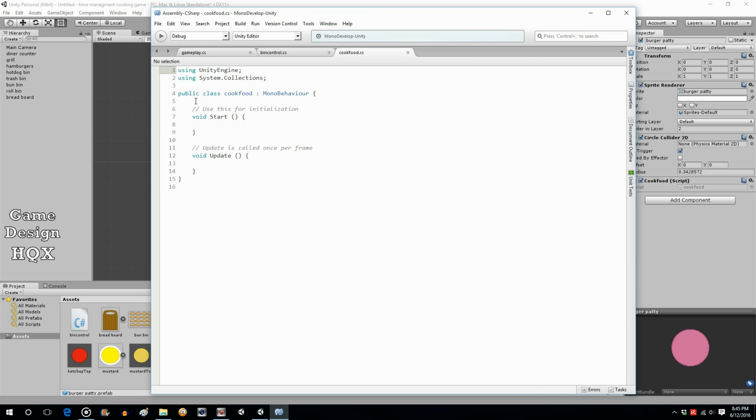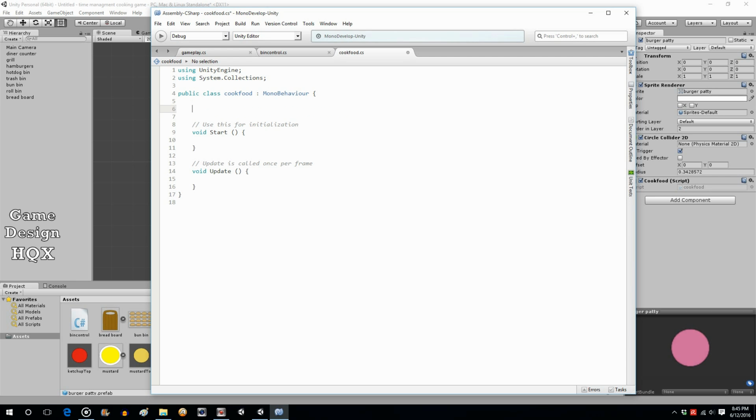So for cooking food, we need a variable. We do not want it to be static. That way, if it's not static, then the variable we create will be unique for each and every object that gets instantiated. So what we're going to do is create a timer, and that way the timer is unique for each instance of, in this case, the hamburger.